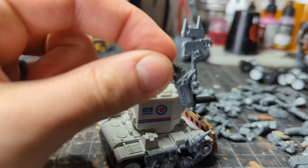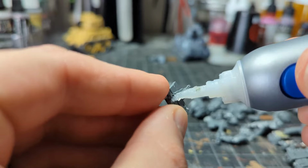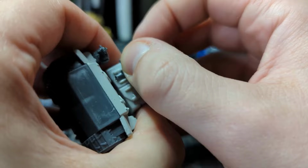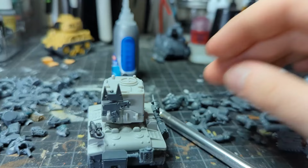The best part about orc vehicles is we can literally slap a bunch of different things on the side and we're going to cover them all up with foam later. Give it that bolted down sort of look. I decided to take an orc back banner and just give this guy a back banner. I like to leave my orcs as non-denominational. I don't really ascribe to one of the main clans. I might have a few orcs here and there that are feeling a bit goth today, but I like to do universal banners.